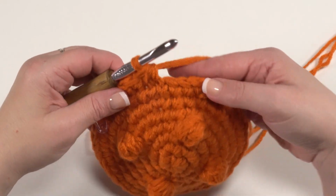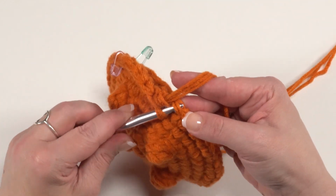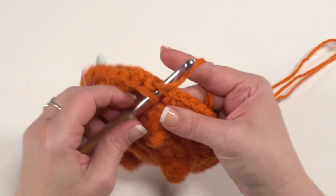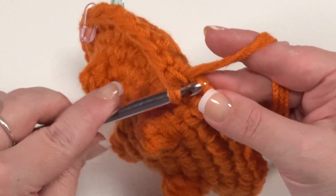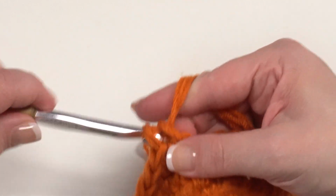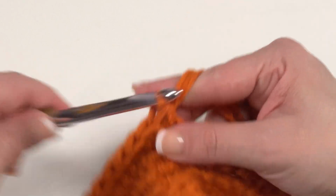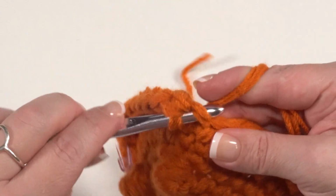We do it again. Again, front loop only all the way around for round 14 here. So we start at the beginning, single crochet in the next 5. So there's 1, 2, 3. Oop, there we go. Take our time with it. 4. Get in there. All right. And 5. Oop, there we go. All right.